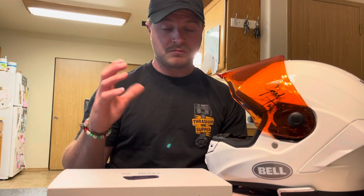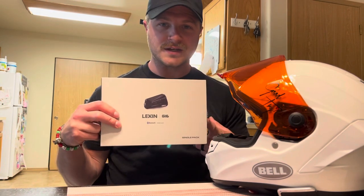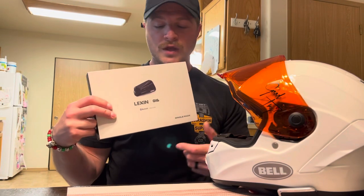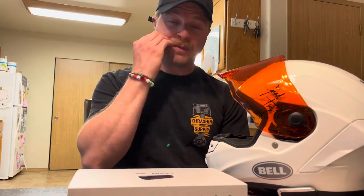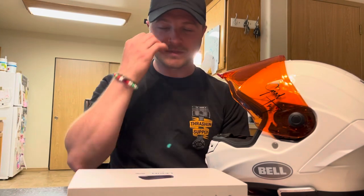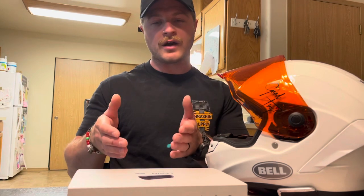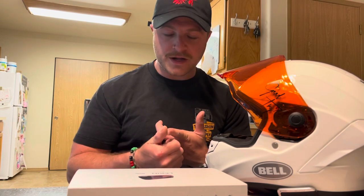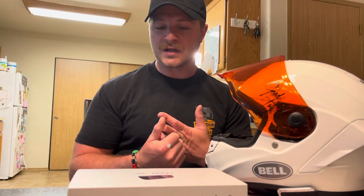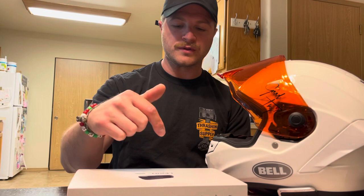Going off of the Fast Life podcast, I snagged myself a new Lexan G16 intercom head unit. I was at the Bell Bash in San Diego — it happened to be going on while I was down there for my birthday, down by Pacific Beach. I swung by the Lexan booth. Shout out to those guys. They were able to answer all my questions, get me situated, and dialed in on the unit that fit my needs: the loudest speaker setup, the clearest audio quality, and the ability to have 16 riders on a single Bluetooth interface system.